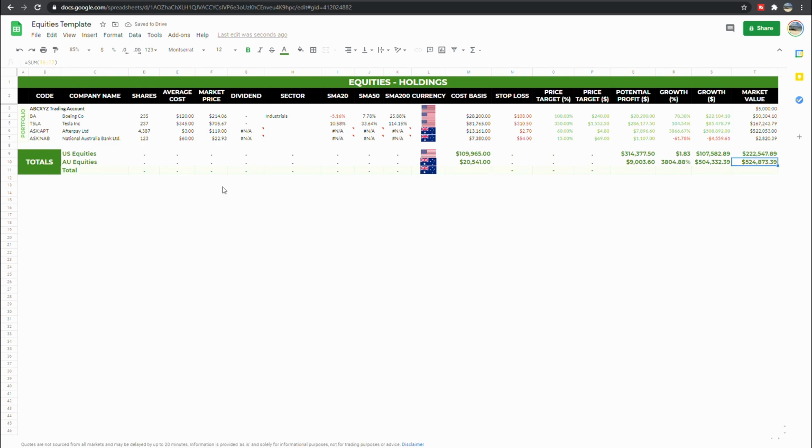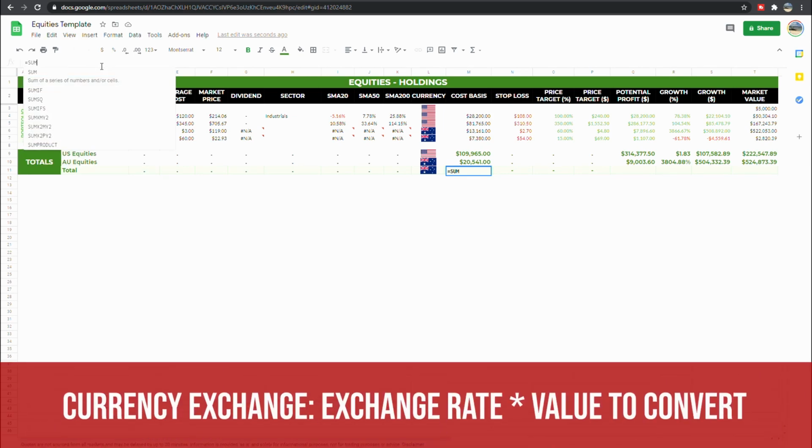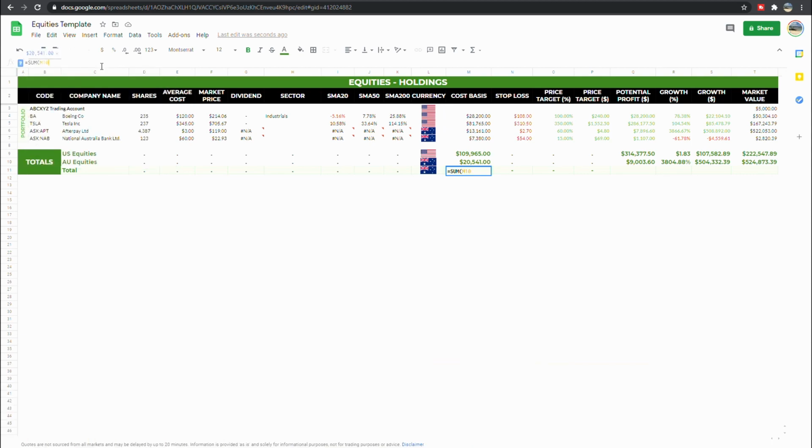For the last one, we're going to have to do a currency conversion, and we can use Google Finance for that. Our first one we're going to do is we're going to get a sum, and we're going to get M10, which is our Australian value, you see highlighted, and we're going to plus that with Google Finance, and we're going to say USD AUD to translate it from US dollar to Australian, and we're going to multiply that by the US value, which is M9. There we go. Now we have our final value.